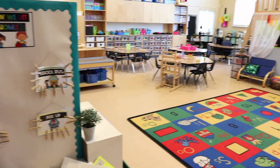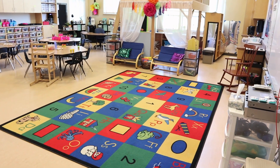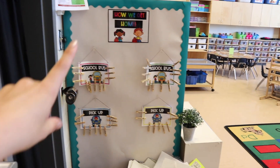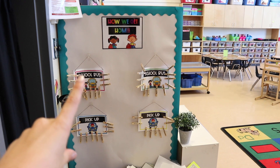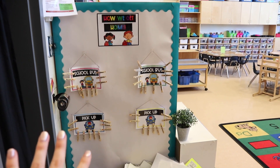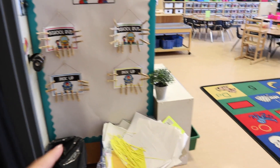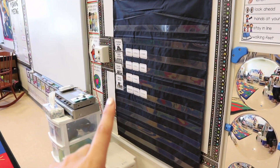So this is the view from the doorway into my classroom. We have our little carpet here and this board tells me how my kiddos get home — one side for my Monday/Wednesday group and one for my Tuesday/Thursday group. They either ride the bus, get picked up, or go to daycare. We use a little clothespin system so we can change it out. This is my center board where kiddos choose which center they go to.